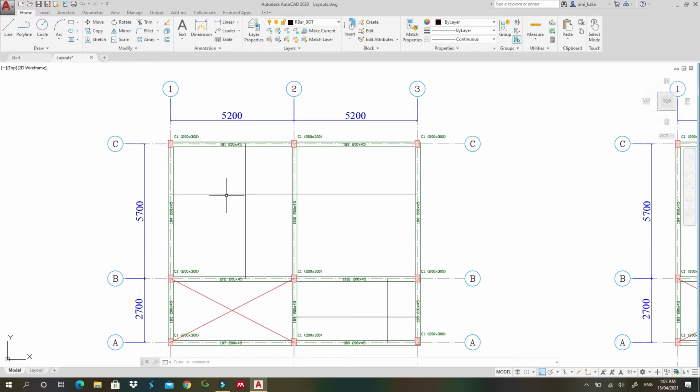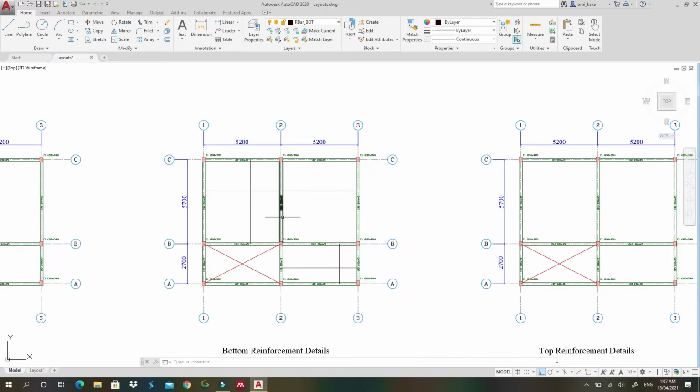So this reinforcement is the bottom one, because it is spanning on the shorter side. That means this should be at the bottom of the reinforcement, and this will be on top of it. They are both bottom reinforcement, but because this one spans the shorter side, it should be lower than this one. So this will be bottom 1 and this will be bottom 2.